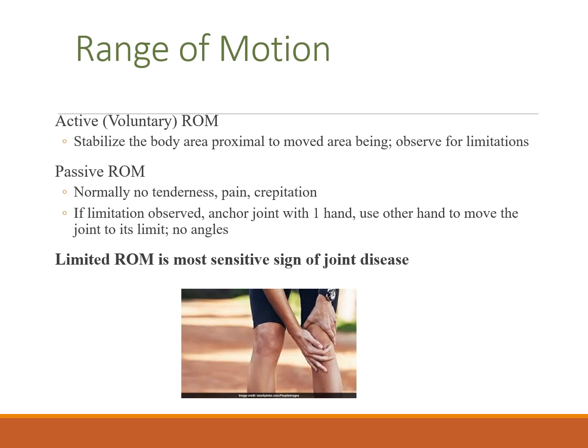So again, active range of motion, passive range of motion. This is how you do those procedures. But limited range of motion is the most sensitive sign of joint disease, whether it be limited because of pain or because of swelling, something like that. But it is the most sensitive sign of joint disease.